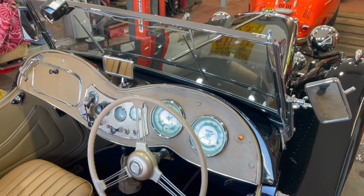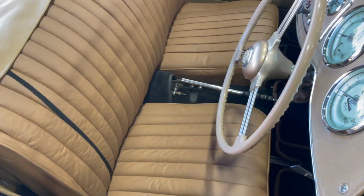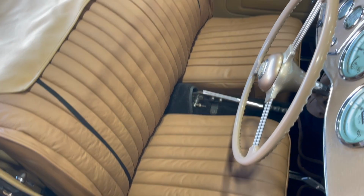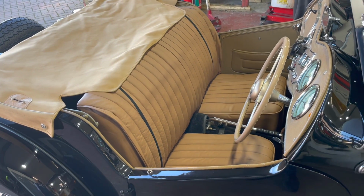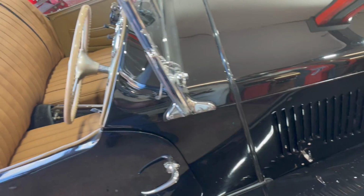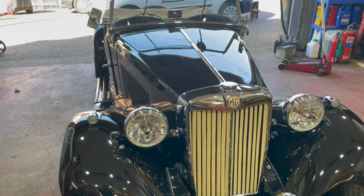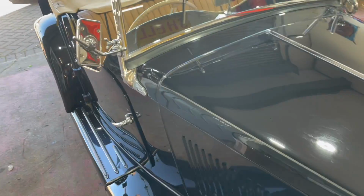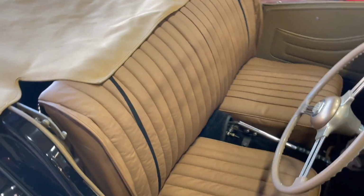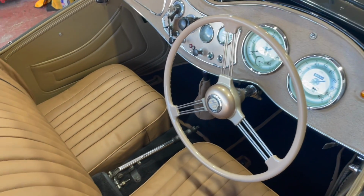Yeah, it's good going. But it has transformed the car. It was the one thing that I thought this car really needed. Like I say, we saw one at an auction at the weekend and we just thought to ourselves, look, the only thing spoiling our little TD is that seat. And to be fair, the price that I had it up for sale for, it was reflected in somebody buying the car and doing a few bits and bobs to it, e.g. the seat. But we've done it now, so there you have it. I think you'll see a massive change if you watch the first video.